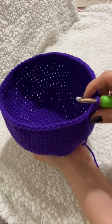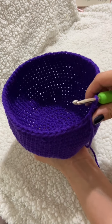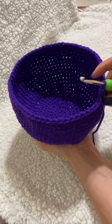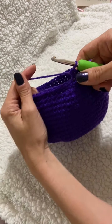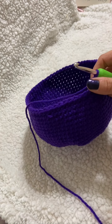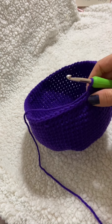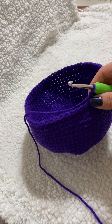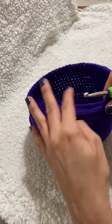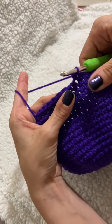Okay, so I just finished up row 22, and now we're going to move on to row 23, and we're going to decrease to 56 stitches this time. And to do that, we will do a single crochet decrease in the first stitch, and then we will do 6 individual single crochets after that. And we'll repeat that pattern all the way around for row 23 for a total of 56 stitches. So let's go ahead and start that.